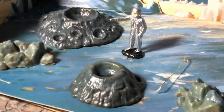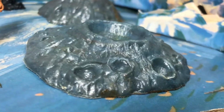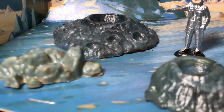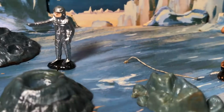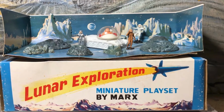The gluing in place happened when people were restoring these to sell after finding them all loose inside of there. So you can sort of see on this rock here, the pieces, other than the tank, were all adhered back to the surface and would not have shipped from the Marx factory with adhesive. It just would have been tied down, because once you glue the thing to the surface, you're going to mar the inking.